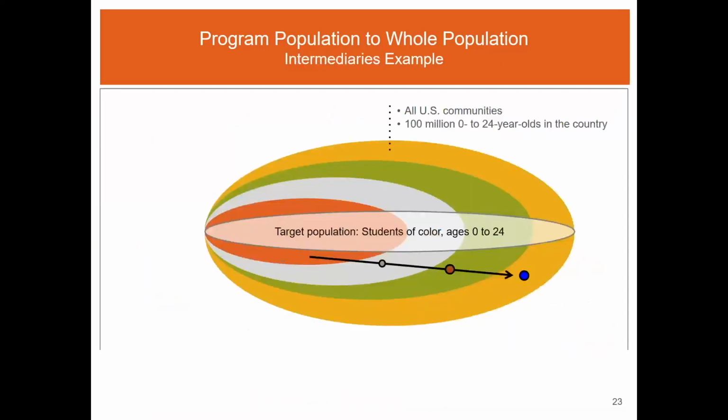I'll run to another example quickly that demonstrates how a different kind of organization can define and align its contribution. Many of the leaders that we work with, it turns out, don't directly touch the lives of kids or families. These are people that work in intermediaries, that do policy advocacy work, and it can be a little trickier for them to be clear about who benefits from their work. That said, it's just as important. These organizations theoretically have important contributions to make, they attract a lot of resources, and they need to be accountable for their impact. Often these folks are contributing to a huge whole population.